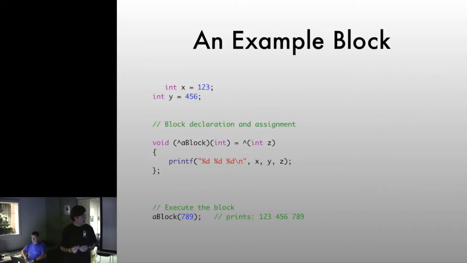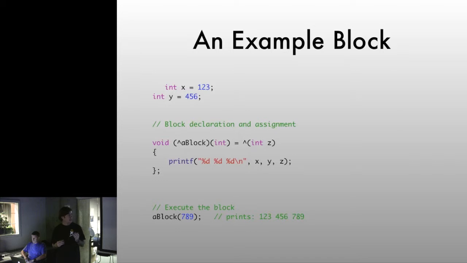So here is an example block from Apple. We have two global variables out here, x and y. And we have this block declaration. I'm going to go through the pieces of this because the syntax is kind of funky looking if you haven't seen it before. So you start with the return type of the block. In this case, this block doesn't return anything, so we'll just say it's a void. And then in the first set of parentheses, you start with a caret symbol indicating that I'm declaring a block. And then you give it the name of the block that you want to declare. And then in a second set of parentheses, you put a comma-separated list of types. No variable names, just the types.